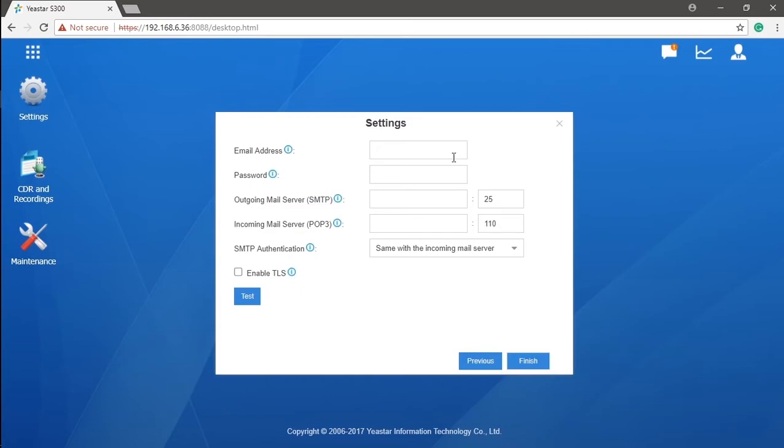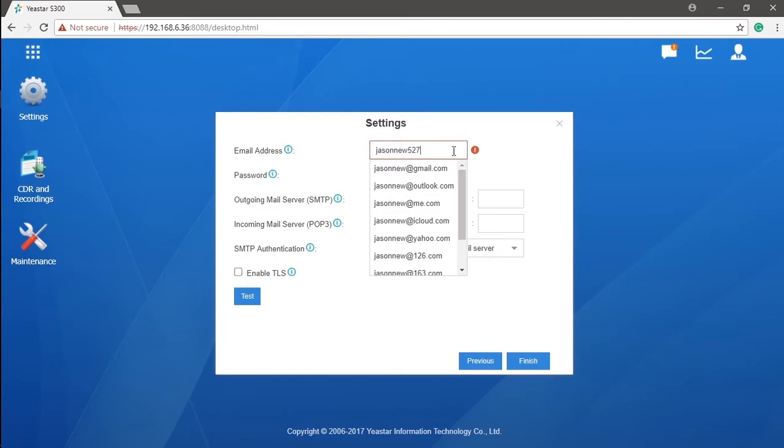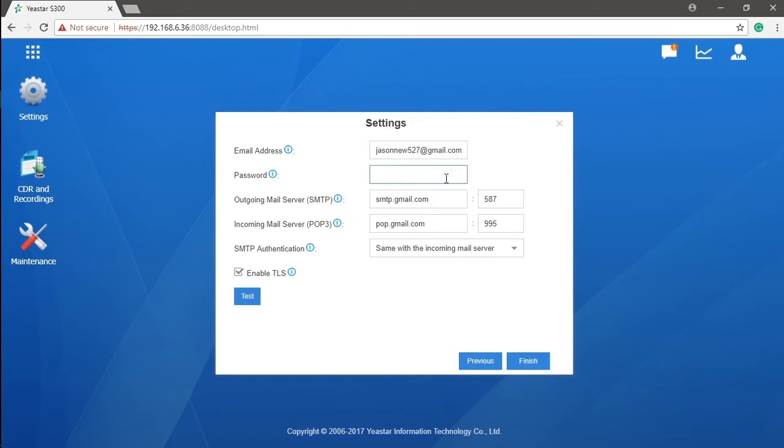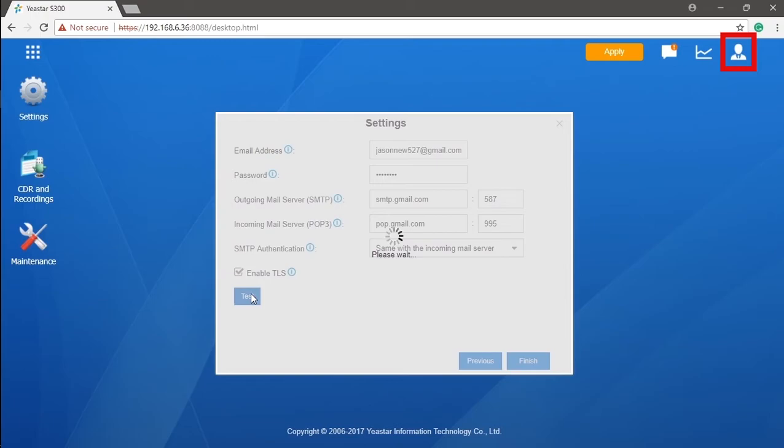Then, of course, you will need a mailbox set in the PBX, so it can send out the formerly mentioned emails. There are many functions that actually depend on this mailbox, like voicemail to email, fax to email. Besides that, all notifications and alerts too. So, please confirm with the provider of your email service. Put in the required information. After that, just click on Test to reconfirm that your mailbox has been configured correctly. Once you've finished all those three steps, you won't see the pop-up anymore. But you can always go to the account icon whenever you want to change your mind.